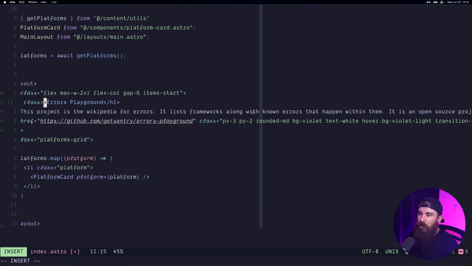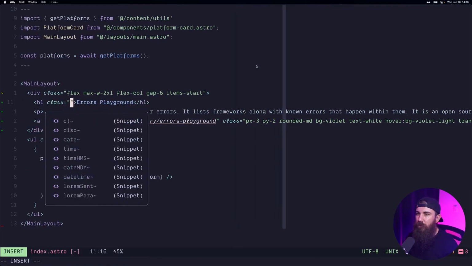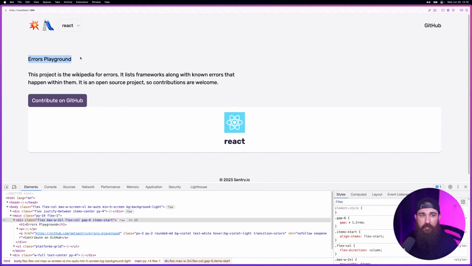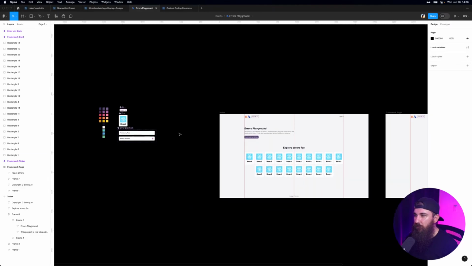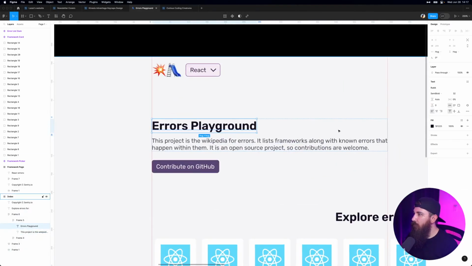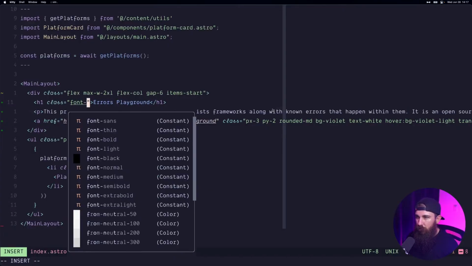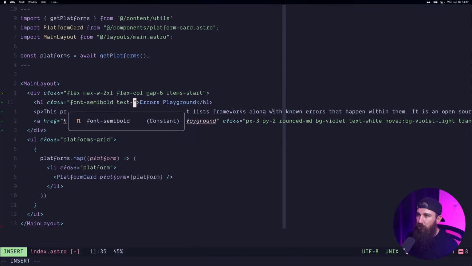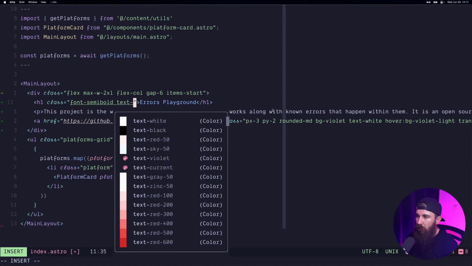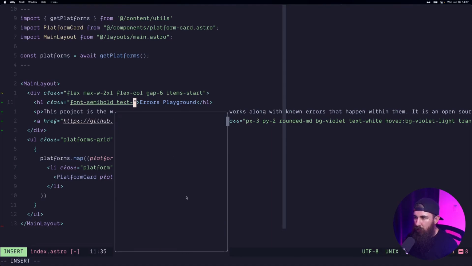Cool. Let's define the text style for the title now. And that is like 32 pixels of font size, semi-bold, Rubik. Okay, was it text?